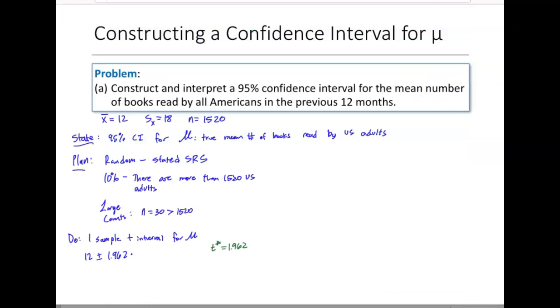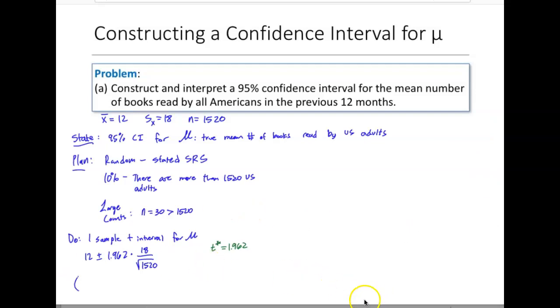So our sample standard deviation was 18 over the square root of our sample size, root 1520. So there we go. That's the calculation that should actually get us our confidence interval.